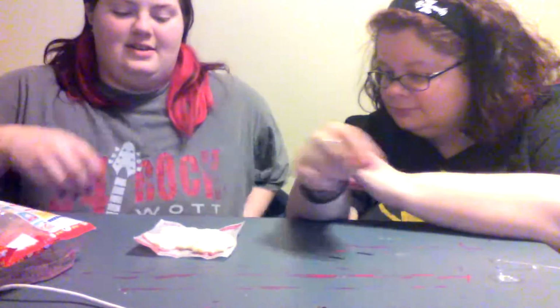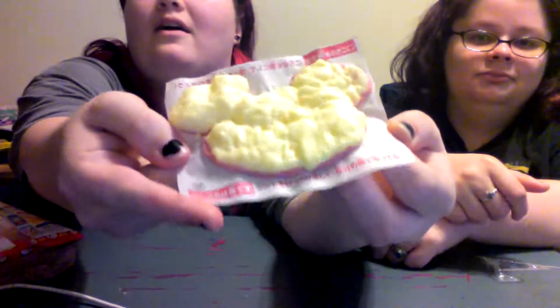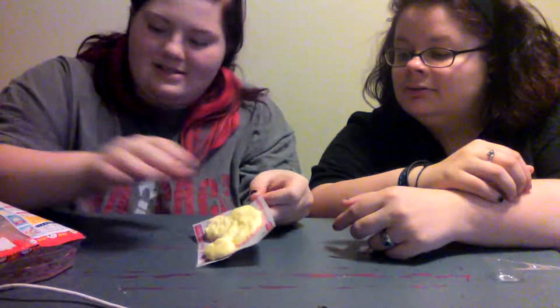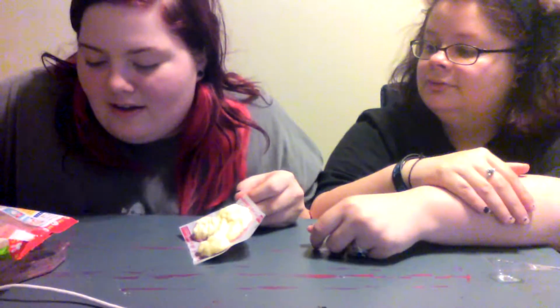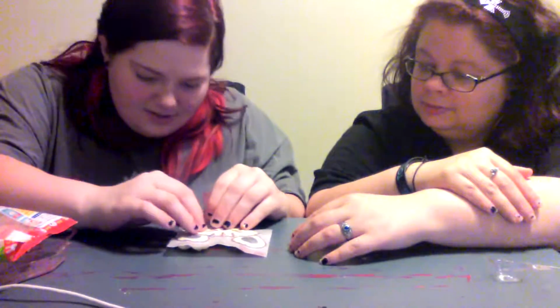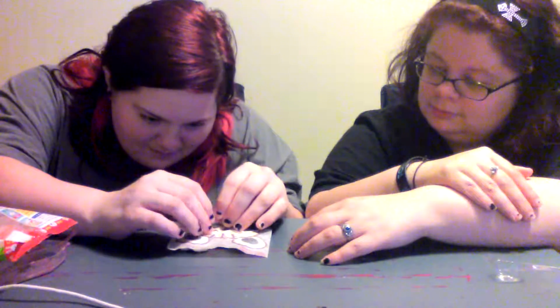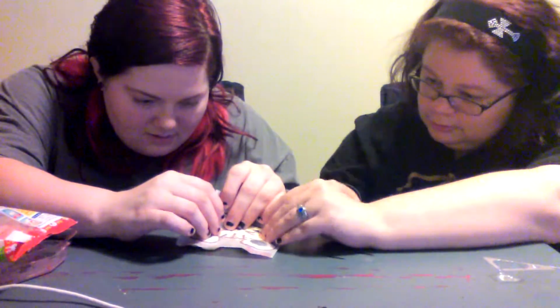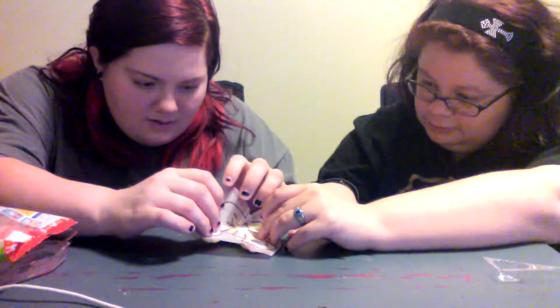Two of them already went. I'm going to use this. Should we take it off the paper first to show them and then cut it in half? Yes. So this is what it looks like when you take it out. So what we're going to do is, it says on here that we're going to peel it off. So we got to flip it over and peel it off. Oh, slowly. My side's coming off pretty good. Mine too.